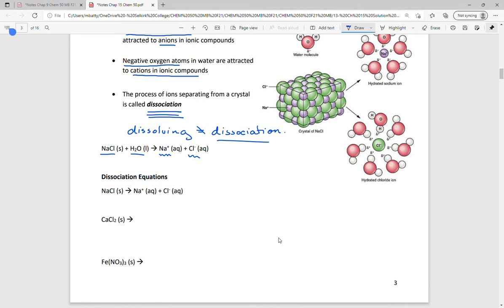It's like what we were doing in the net ionic equation. So calcium chloride will dissociate into calcium ions in solution and 2 chloride ions in solution. This should be, again, a bit of a review or a recap back to those complete ionic equations. So the last one, the iron 3 nitrate, is going to come apart. It's going to dissociate in water into the iron 3 ions and 3 of the nitrate anions.